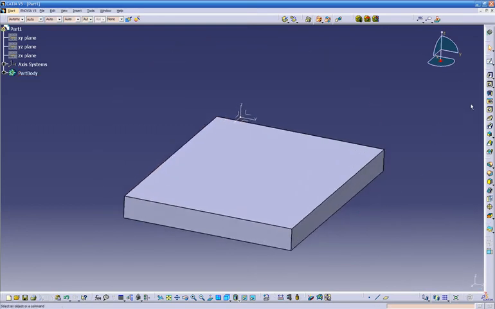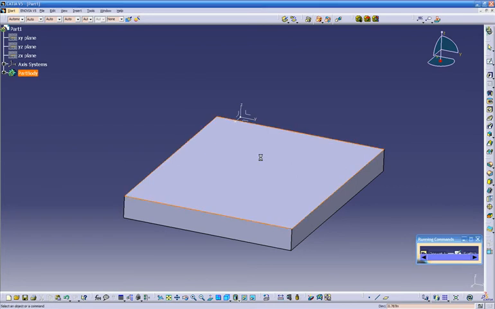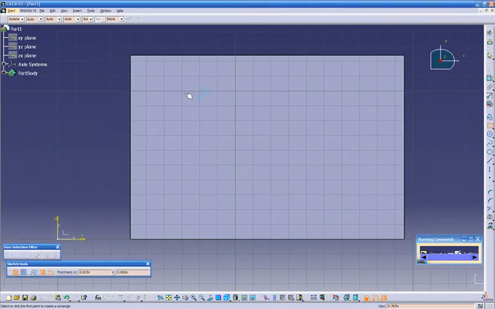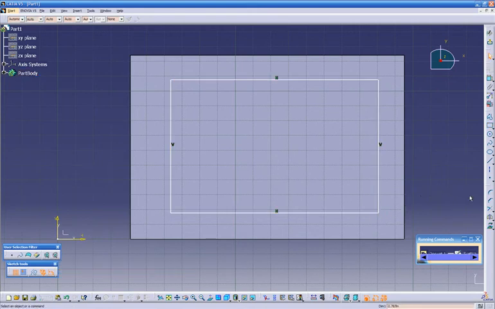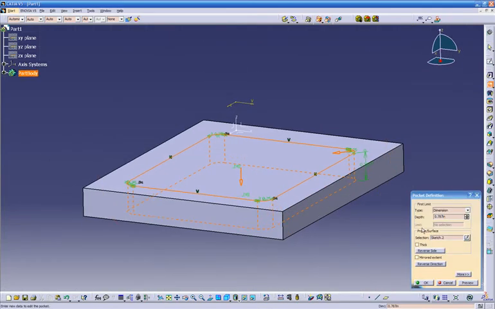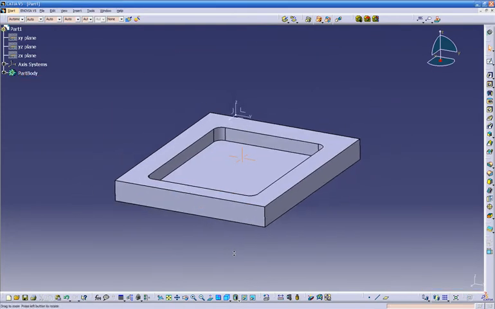Click OK, and let's create a pocket over here. We can click on this sketch and then on this surface, and we're gonna create a quick pocket over here. We're gonna throw some fillets. Let's go 1/2 inch deep. So we have a quick part, right?